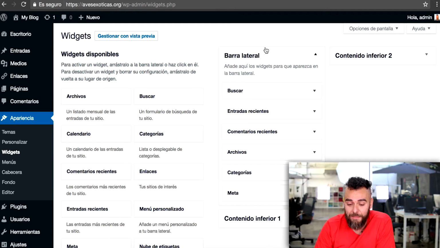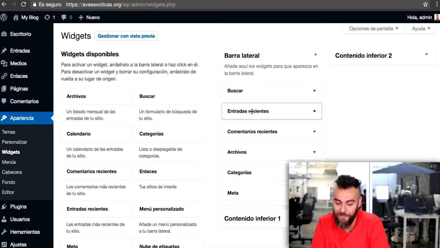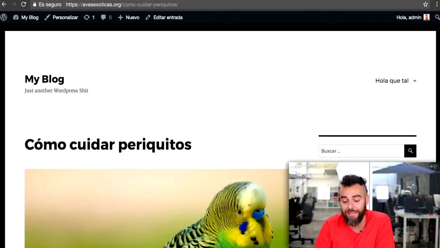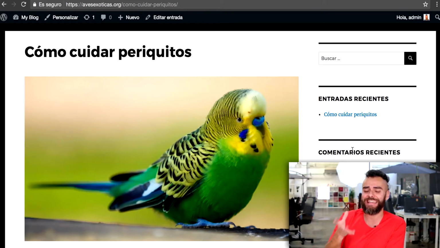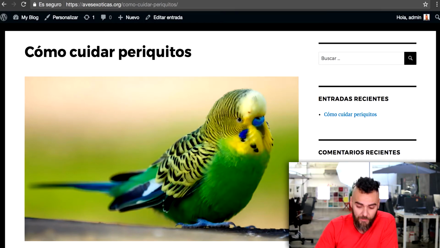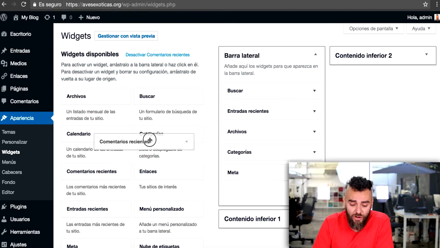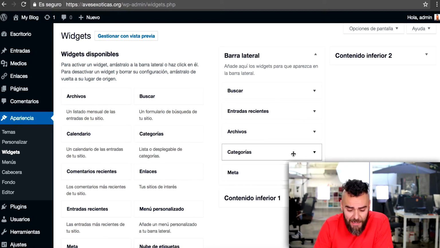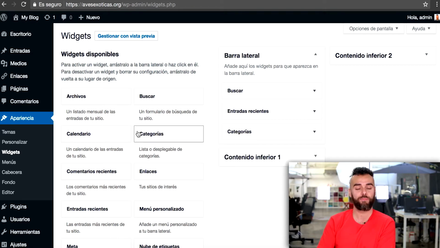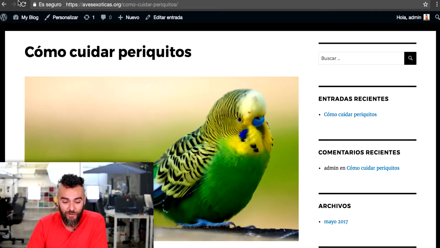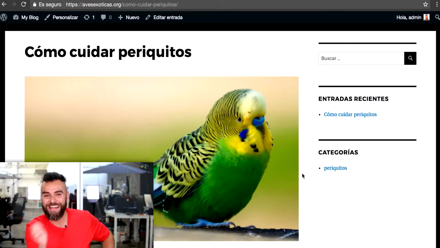As you can see here on sidebar, you can find search, recent entries, recent comments, and oh, wonderful, if we go to my website, it's what appears here, a search, recent entries. Here you can add whatever you're interested in displaying in your WordPress. For example, I'm gonna delete the recent comments because I don't want to display the comments on my sidebar, and I'm also gonna delete the target and the files, for example. You see, I just dragged it and that's it. Now if I go to my website and click on reload, that's it. You see how easy it is to add things in the widgets.